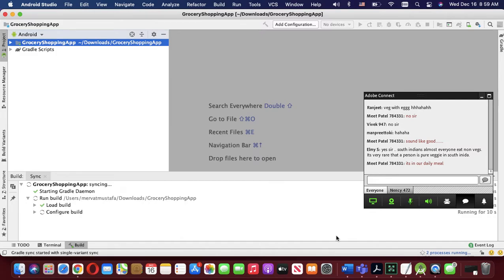So let me remind you, I will create a spinner at the top, and in the spinner I'll put three categories: fruit, vegetables, and meat. Then a list view.